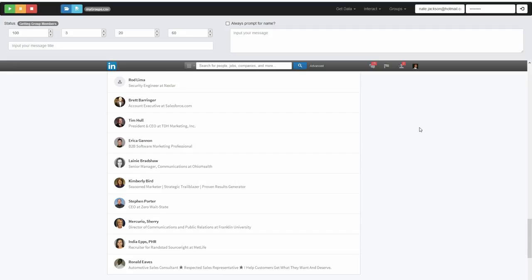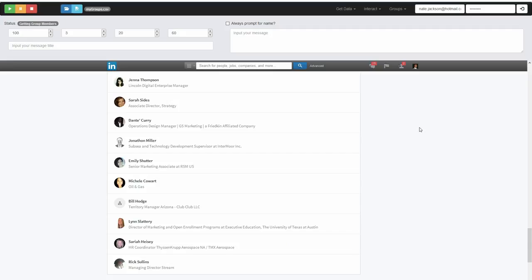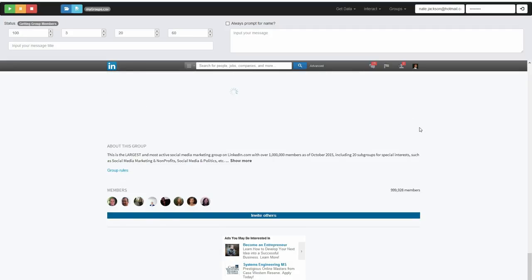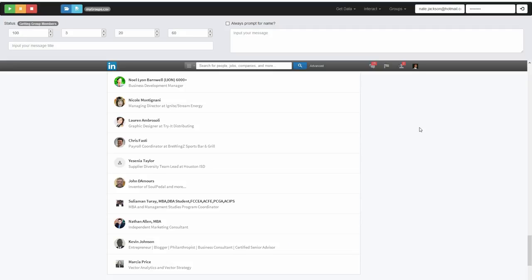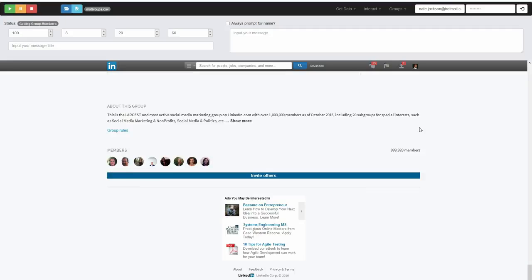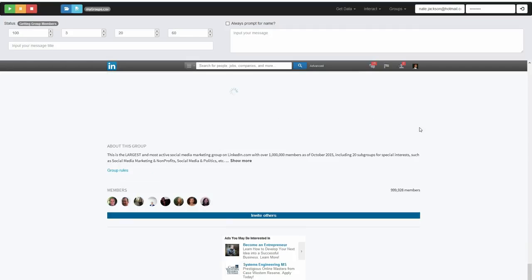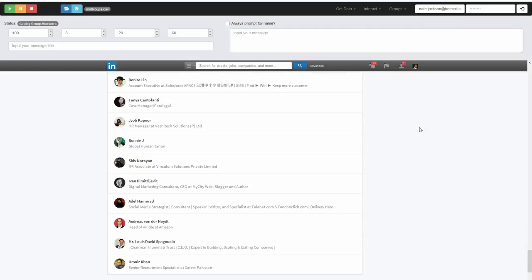What are we going to get? I guess we're going to get the URL of the person and their title, because that's all that we're being given on the page. So we're going to get the person's name, the URL of their profile, and their title. And then from there, you can connect with them, and you can send them messages. So this is going to go one by one through each group.